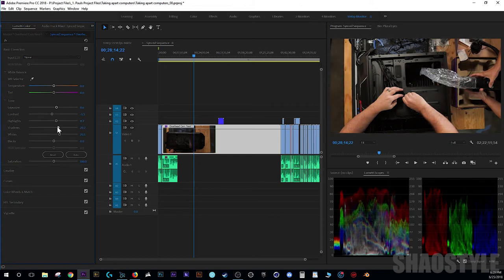But no, I don't want to go too dark. I want to increase the shadows, actually. I want to kind of see the details in the dark areas. So I'm going to increase that to maybe 16 or so. I'm just going by eyeball. So, I mean, your footage is going to be different, obviously.